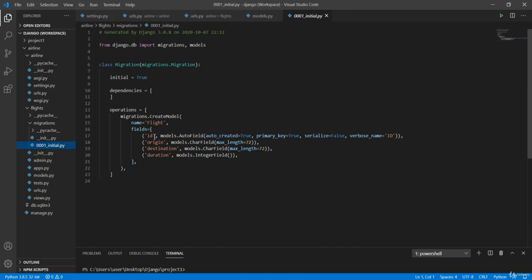IDs are useful for us when we start calling objects. So let's say I want a specific flight, I can get that specific flight from its ID. We'll be seeing more about that in the upcoming videos. But for now, just know that every model is associated with an ID, which is like a field, and which is created by default.